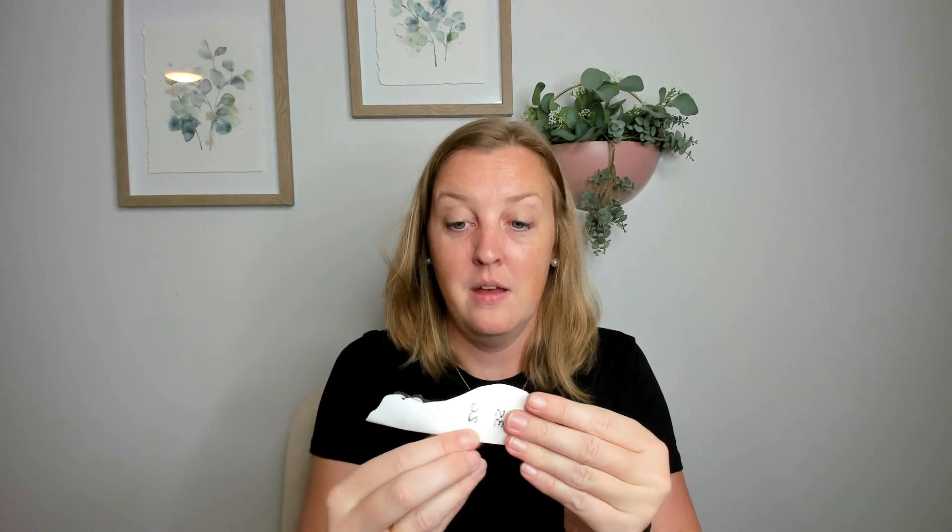If you want to do something a little bit three-dimensional and have these pop out of the bulletin board, all you have to do is fold each one of these in half with the coloring in the front — you're folding it towards the coloring. So you're going to fold all three of the light bulbs in half with the coloring, then start by gluing just a little dab of glue on the light bulb on one of the sides, and attach it to the other light bulb, both facing forward, and pile it right on top like a sandwich.